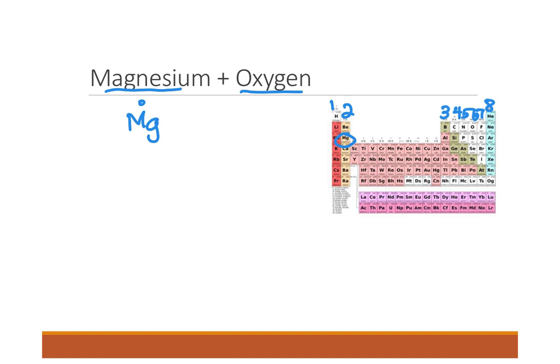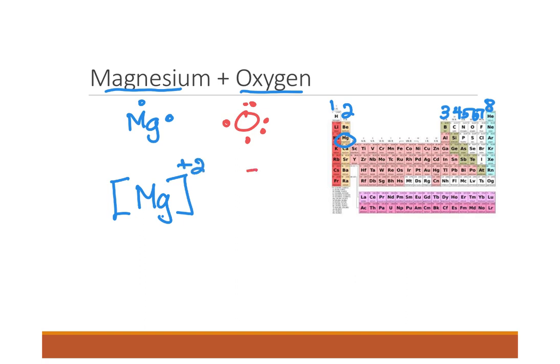So magnesium has 2 in the neutral atom, and then oxygen has 6 because it's in group 16. So I show my 6 electrons around here. So this is our neutral atom. But of course, we're not doing neutral atoms because this is an ionic compound. So magnesium is going to give away its 2 electrons. So to draw the Lewis structure, we first put magnesium again and put square brackets around it. Because it's giving away 2 electrons, this means there'll end up being 2 more protons than electrons. It's going to have a positive 2 charge.